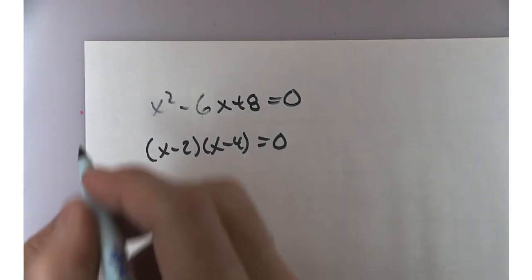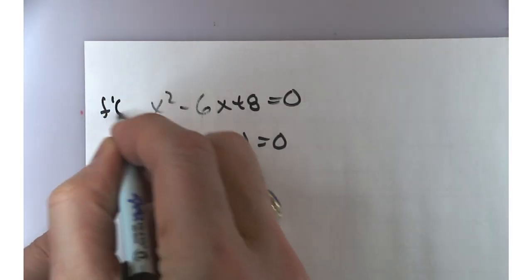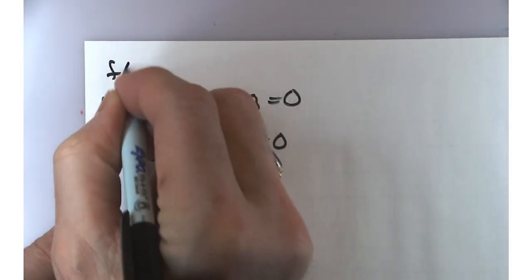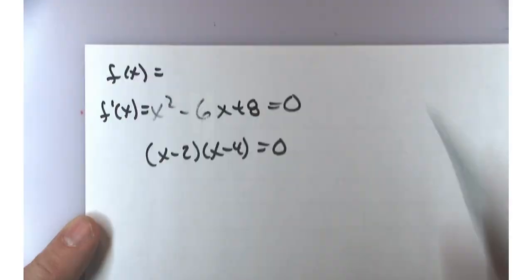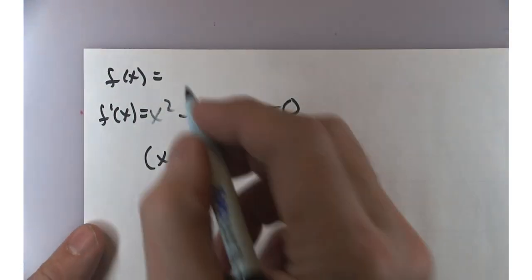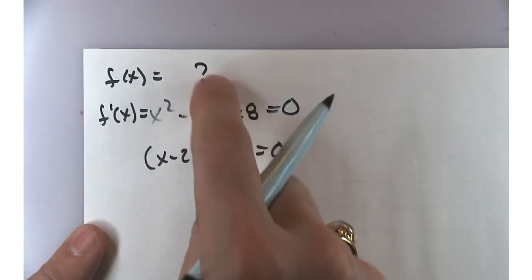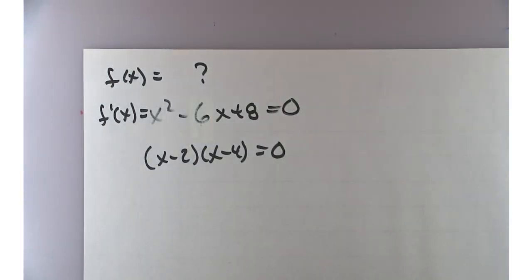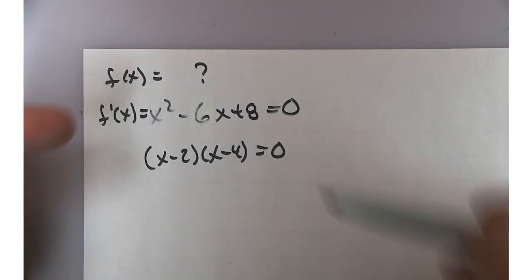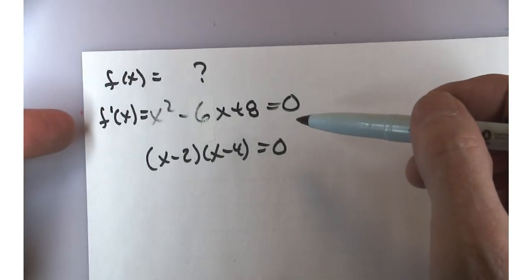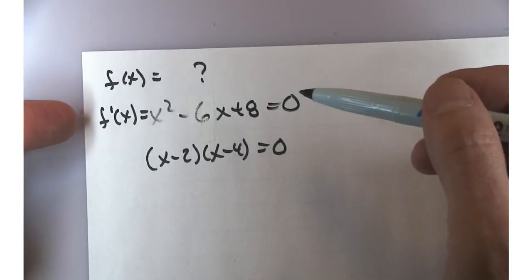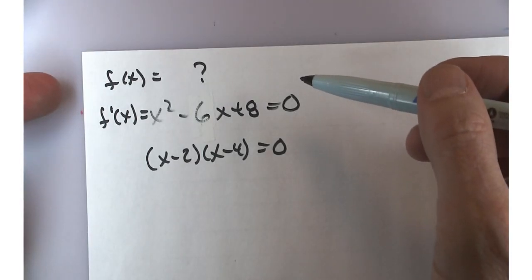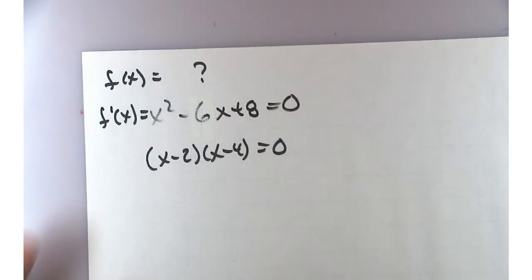But this is really the derivative of some function. And what we want to do is go backwards. We want to ask ourselves, what did I differentiate to get this? That is, if you were writing this test, what should you put in there as f of x? Assuming that, like me, you wanted to be nice to your students and give something that worked out pretty easily. You didn't have to use the quadratic formula. So is that a good goal? Should we be nice to each other? Yes. Okay, all right. So we'll do that.